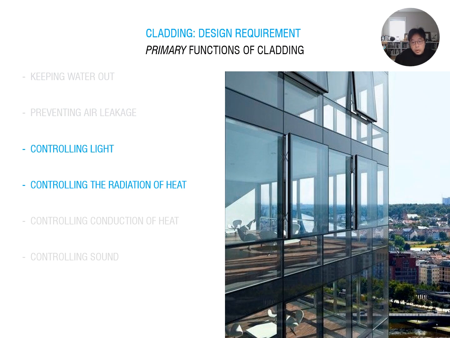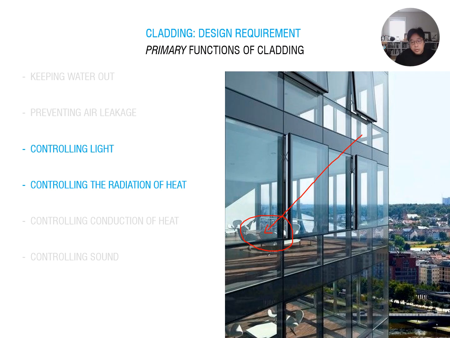And of course, another primary function of cladding is controlling the light. It controls the sunlight to balance between useful illumination and unnecessary effects such as glare and fading of material. If you think about this kind of design, lots of direct sun coming in, and then your furniture and material start to fade. That's why you have to consider protecting against this kind of direct sunlight in your design.